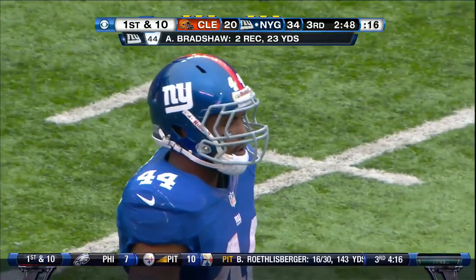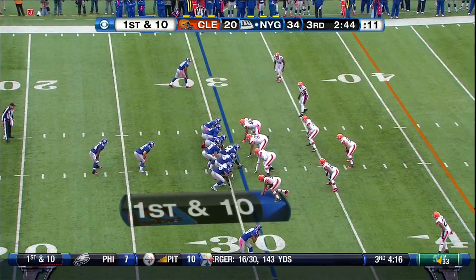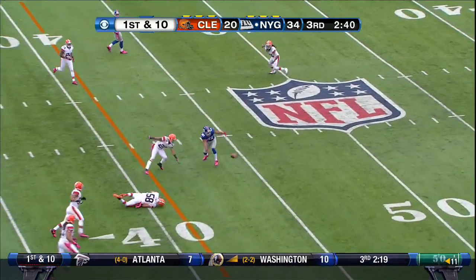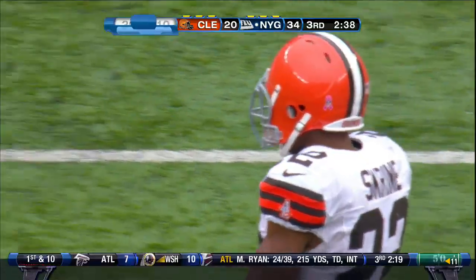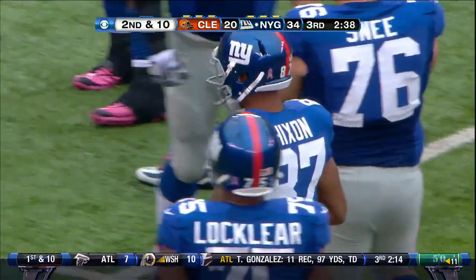Mr. Bradshaw is going to sleep well tonight, isn't he, Dan? Well, with Andre Brown being hurt, David Wilson is the guy who could give him a breather. Manning over the middle, in and out of the hand of Dominic Hickson. Didn't look like that ball got through to him cleanly. No, that was through a lot of traffic. Buster Screen was one of those creating havoc.